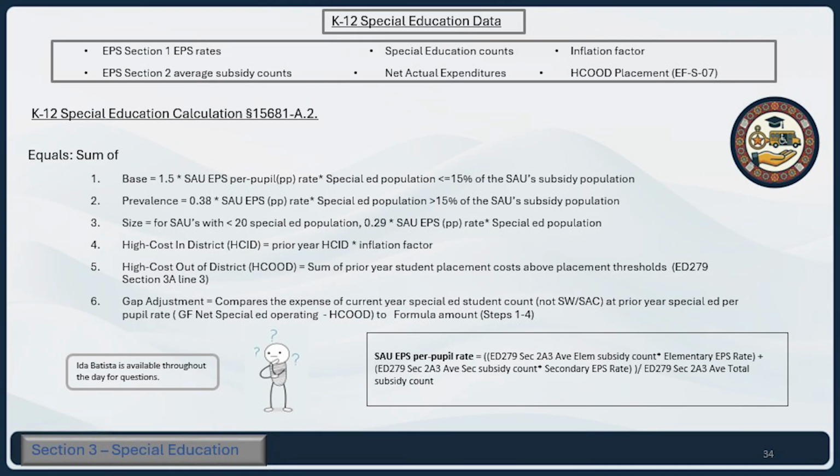So the allocation, your first 15% would fall under line 1 here. You'd get that 1.5. And anything above that, any count above that is that 0.38. So it says that you have economies of scale, right? That you've already hit your base program under that 1.5 and you need a little bit more for every extra kid. Any further questions? Okay, thank you. I'll be back for CTE, but I'm going to give this back to Donna.